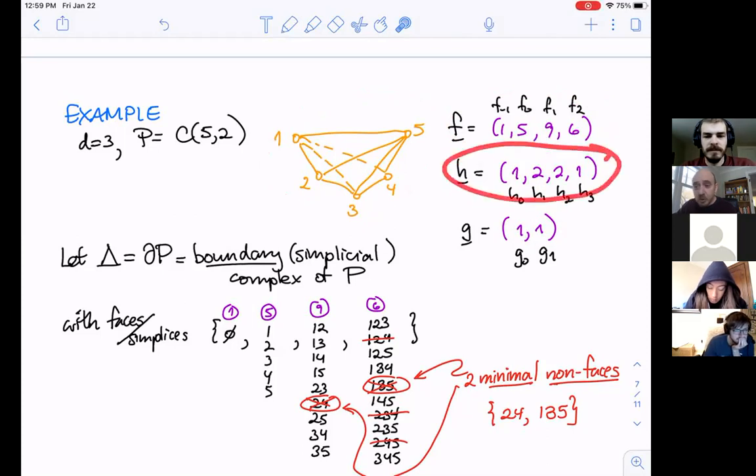And I'm going to take a quotient of that Stanley-Reisner ring that's going to interpret the h even better, more naturally. And then I'm going to give you the ring that interprets the g. That's the plan. Are we ready? Questions before we do it? Here we go.